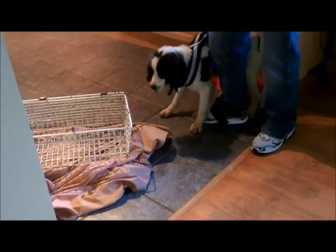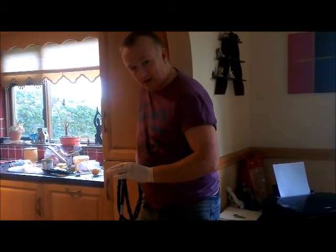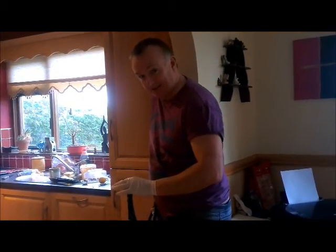As you can see here, what he's doing is there's spillage here from some of the training aids. So he's basically hitting that. That's what he's doing.